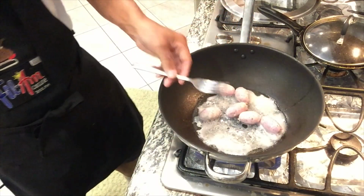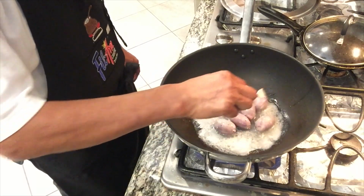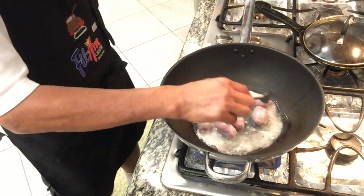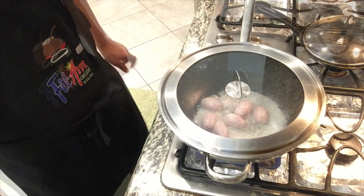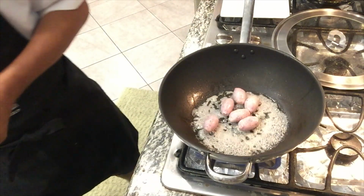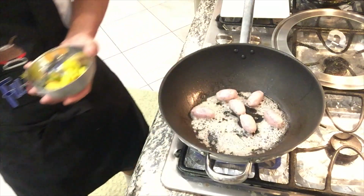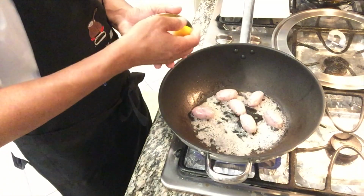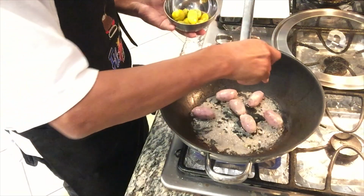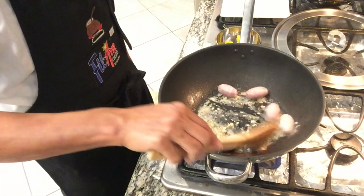All right. So now we'll wait until this gets brownish or golden. So probably another 5 minutes. We'll cover this again. After 5 minutes, let's check on the longanisa. Wow, it's beautiful. It's getting tender now, but we need this to be golden brown. But this time, we can squeeze in some calamansi or calamundin or lemon, whatever you have. This will add better taste when it's fully cooked. So let's give it a good stir.